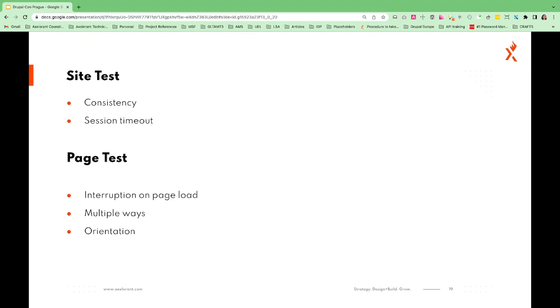These are the site tests. And the page test is about interruption on page load. When we are going to Chrome or any websites, now we are getting a lot of interruptions from advertisements. They are tracking us very badly, I would say, but still. Those interruptions have not been conveyed to the accessible person. I was trying to go through the keyboard tabs, and when an interruption comes in, I end up in the frame, but not on the right side. We need to consider interruptions on page load also.